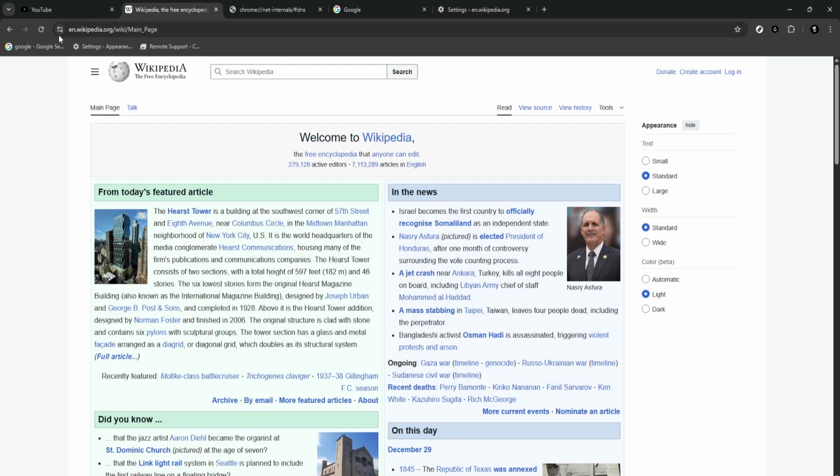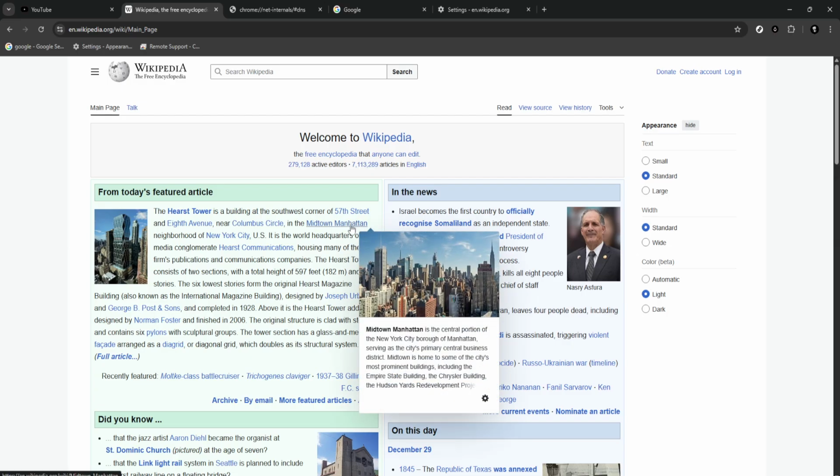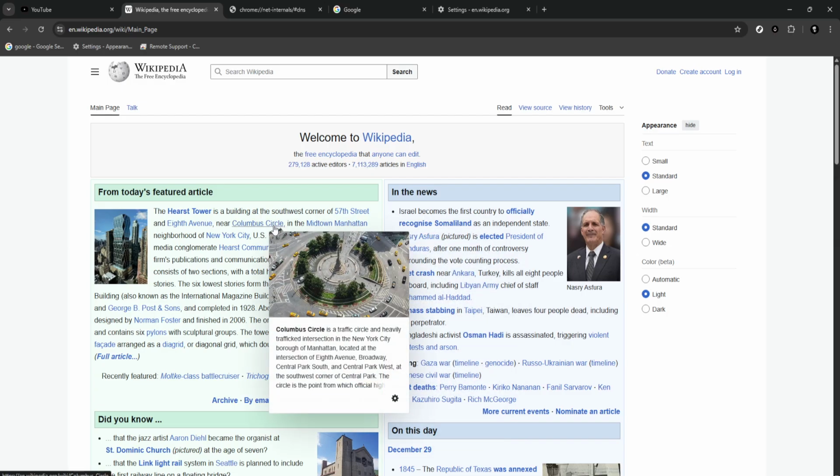Many sites check permissions on load, so a quick reload ensures your change takes effect right away. When the site next needs to arrange windows, it should proceed without prompting, or you'll see a one-time confirmation banner. If you ever want to tighten controls, revisit site settings and switch window management back to Ask or Block. Remember, your choice applies only to this specific website and won't affect others.